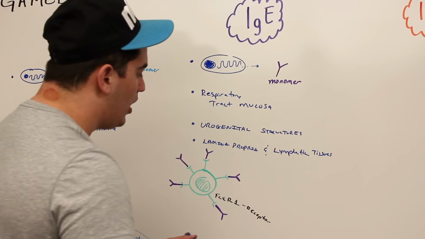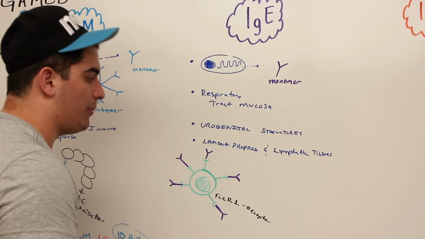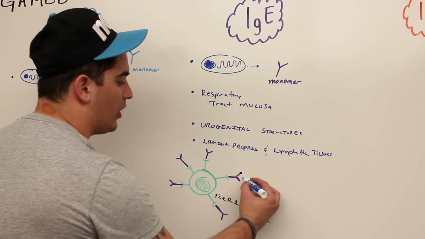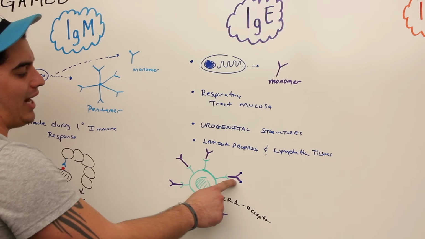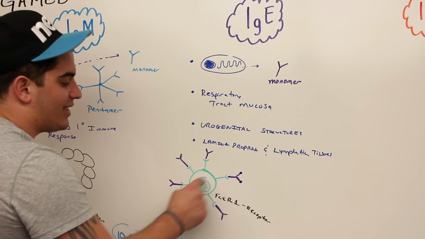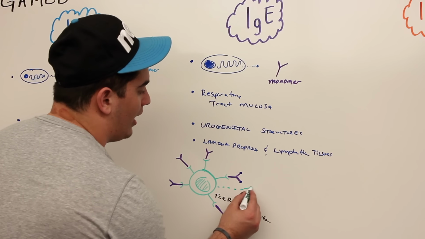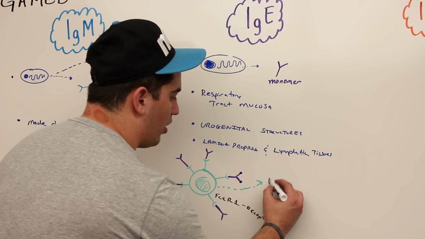Why is this important? Because whenever someone is exposed to some type of allergen, something that they're allergic to, for example, let's just say it's ragweed pollen that I draw here in blue. Whenever these ragweed pollen molecules activate these IgE antibodies, it can signal the mast cell to start producing tons of different types of inflammatory chemicals. So again, you already know these molecules. What are these molecules called? They're called histamines.